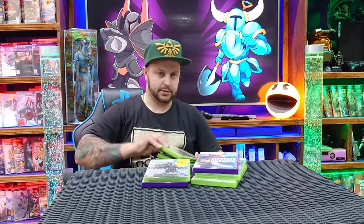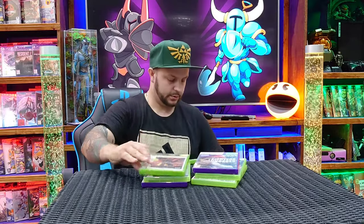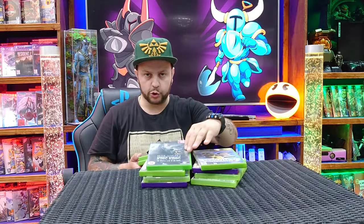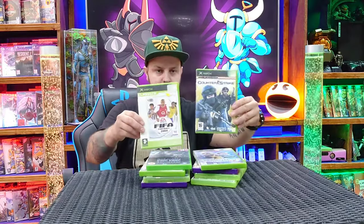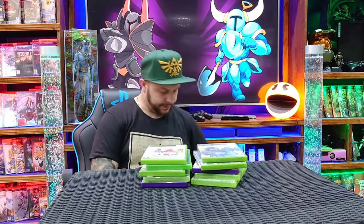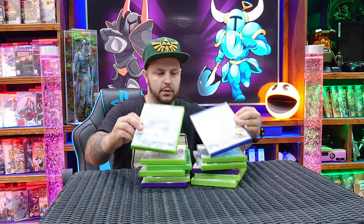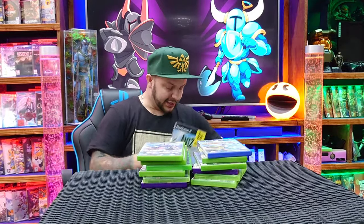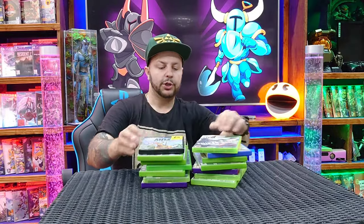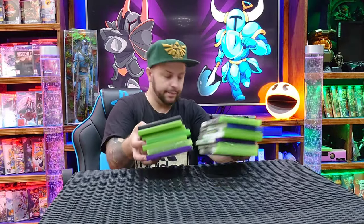These are great. I say I'm going for full set, so these are really good. I'll pick up anything. If the price is right, I'll take it. They're always good for doubles. Trade bait. And I found as well, if you buy in bulk, you get more. You can always trade your doubles or swap them.